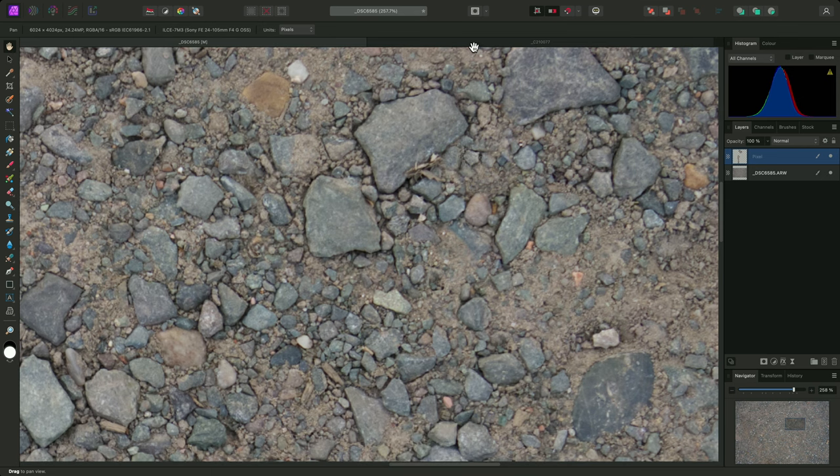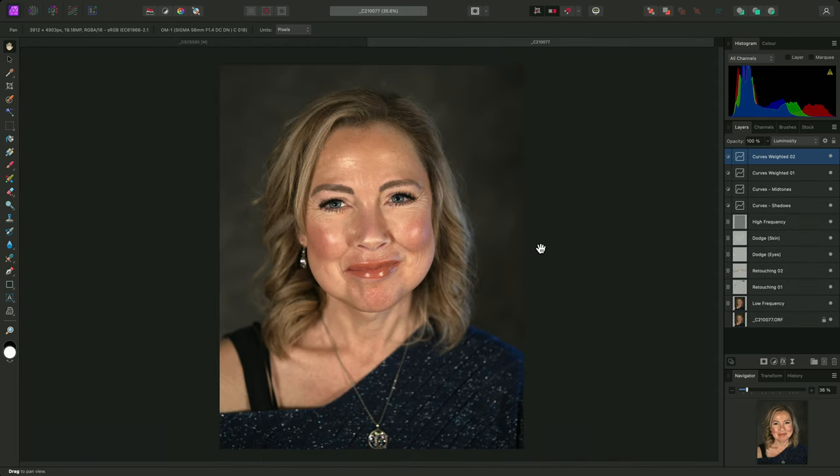Another example of where you would use the clone brush tool is during frequency separation retouching for replacing texture on the high frequency layer. I've got my portrait document here with low and high frequency layers, so I'll make the high frequency layer active. Then select the clone brush tool. I'll reset to sampling from just the current layer for this workflow. Cloning this textural detail is the kind of scenario where it would be appropriate to increase the brush hardness, potentially all the way to 100%.